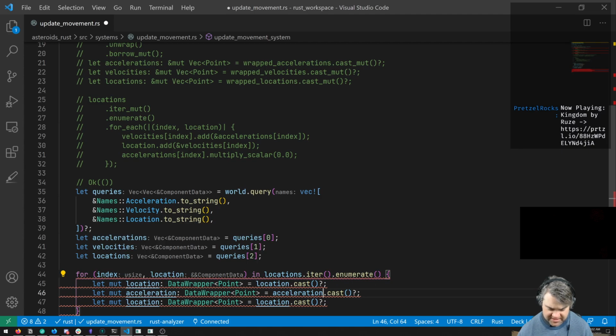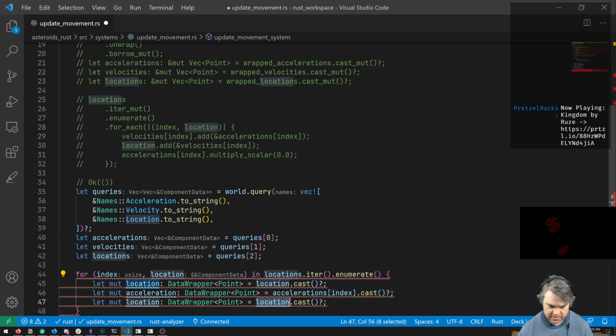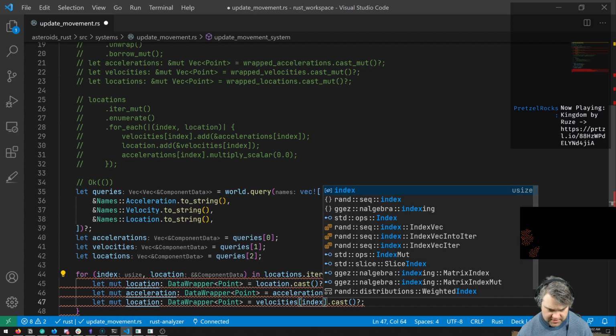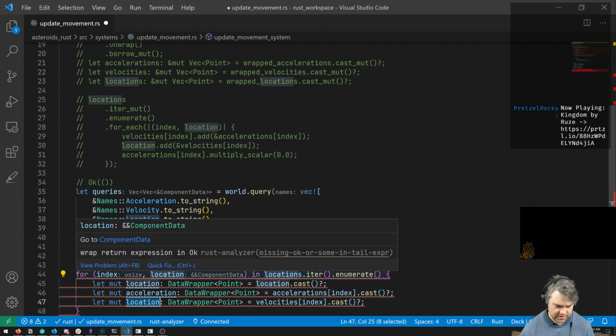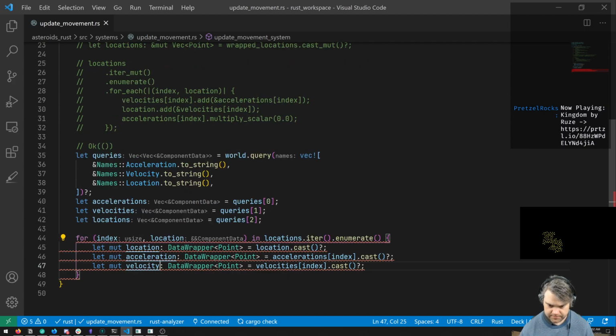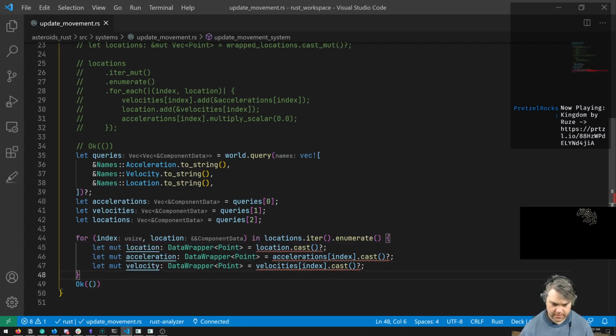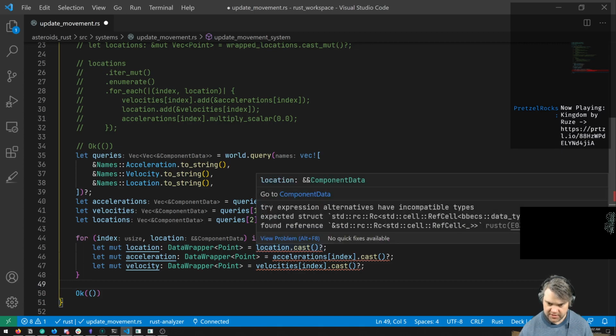Your accelerations of index, so you're going to be velocities index, and you're going to be velocity. All right, what are you yelling about?